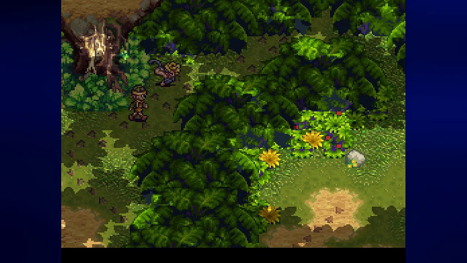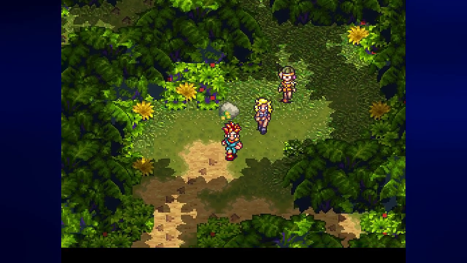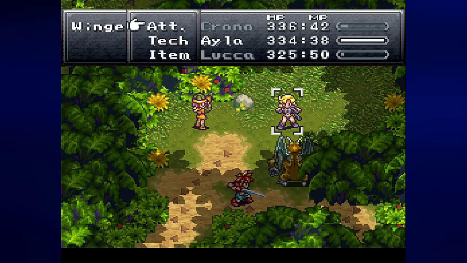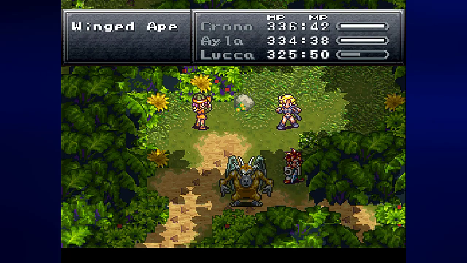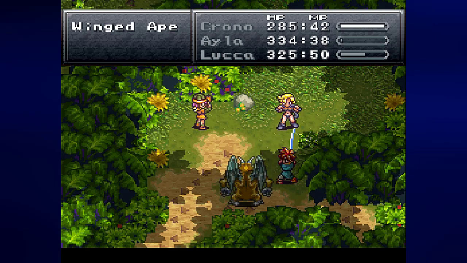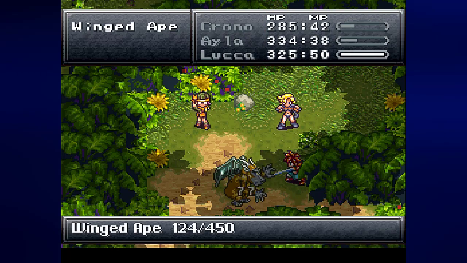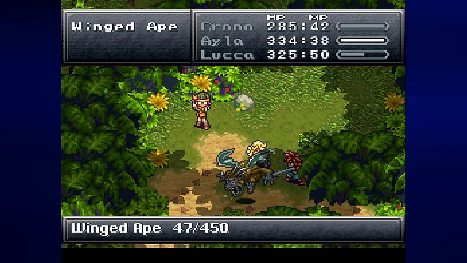So we will have to follow the tracks to the upper right-hand corner, the northeast corner. And if we follow the tracks here, we'll meet a winged ape. Thankfully, the winged ape is not as powerful as the cave ape. We can more easily beat this one. And the winged ape kind of fights much like the cave ape from the Dactyl Nest.